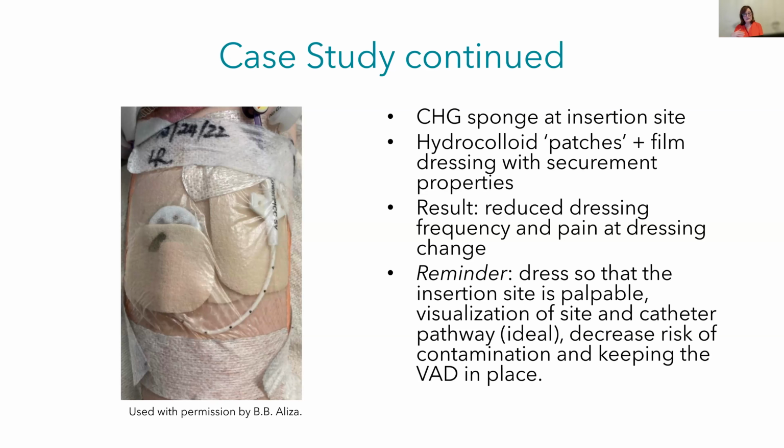They were able to get the skin damage under control, surprisingly, because they left the hydrocolloids in place. So reduce that kind of trauma. Again, you can see that they're thin so that they could palpate the insertion site. The team made the decision to reduce the frequency of dressing changes so long as they were able to meet certain clinical indicators, such as being able to palpate, looking for pain, any kind of bogginess, again, checking the catheter pathway best they could. So there isn't any tried and true situation that we can look at, but at least these are principles that we want to look forward to.